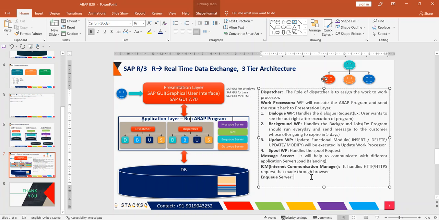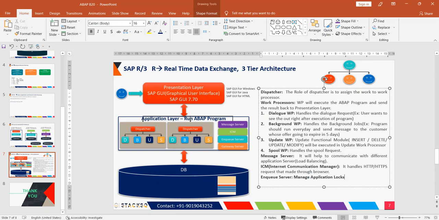That kind of locking mechanism will be taken care of by the Enqueue server. Understood? Are we clear on this? Okay, so we will see that in the system tomorrow. It also manages the application logs.